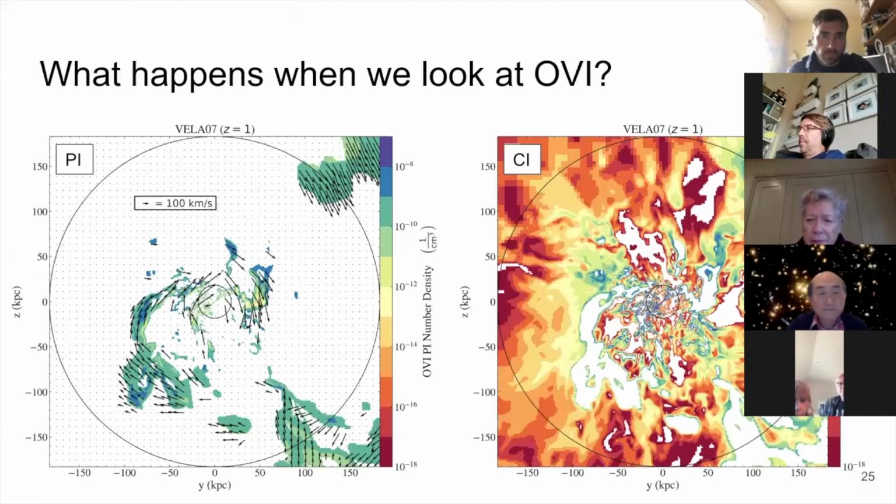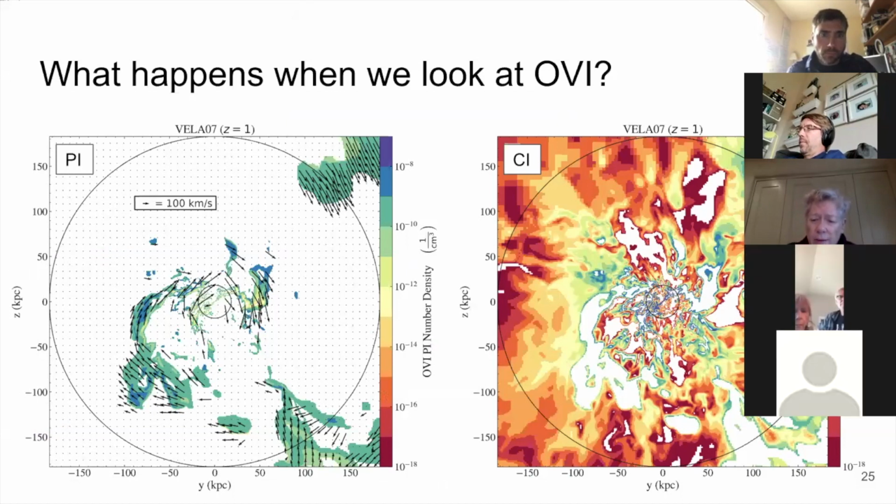So what we're going to do is take our definition that we gave at the beginning and see what happens when we look at oxygen 6. If we apply that as a binary field to the gas here, on the left we have photoionized gas, and on the right we have collisionally ionized gas. First comment, I put the arrows back on here since I've just tagged the inflowing streams. This is the characteristic velocity of these. It's about 1/10 as much as the outflowing velocity in the previous slide. Basically, these cool streams are photoionized and the hot bulk is collisionally ionized.